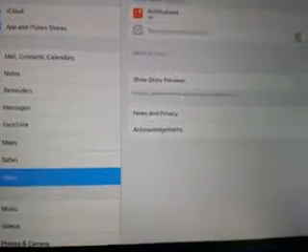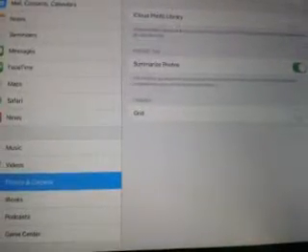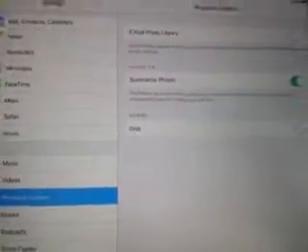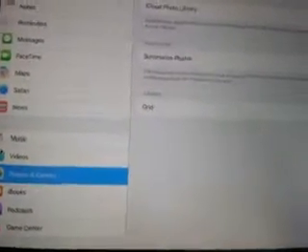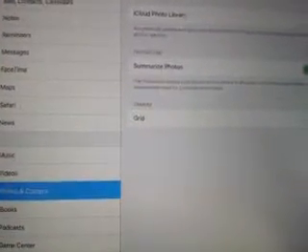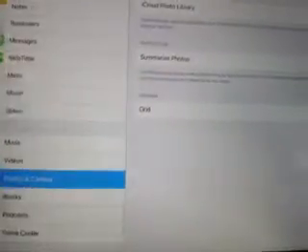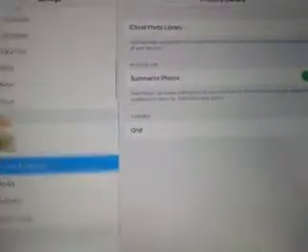That's using up the data a lot. What else? So just turn off all the iCloud. Turn off the iCloud for photo, camera. If you don't use the iCloud, just turn it off.